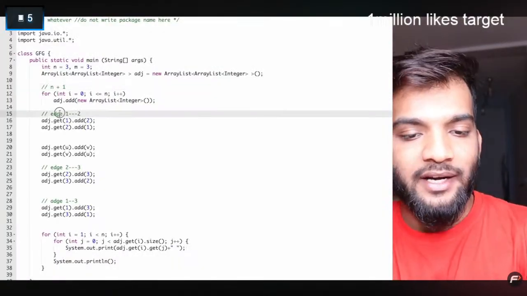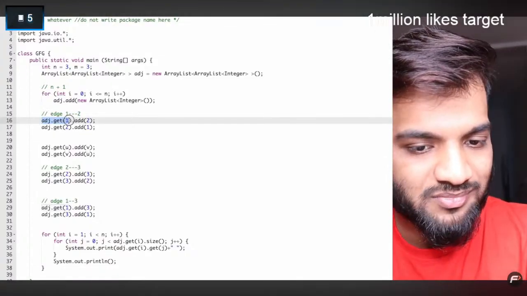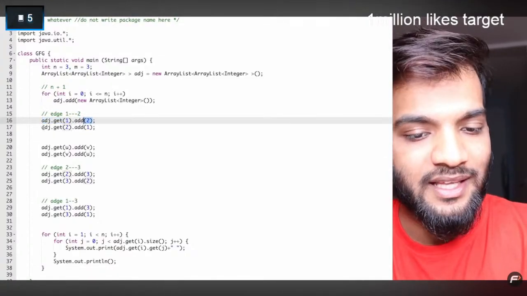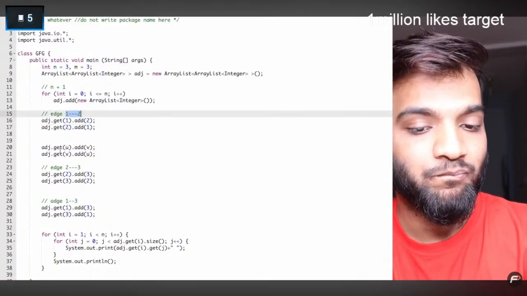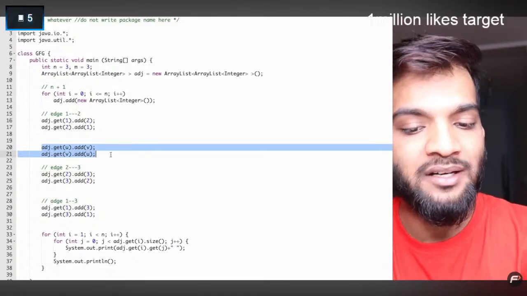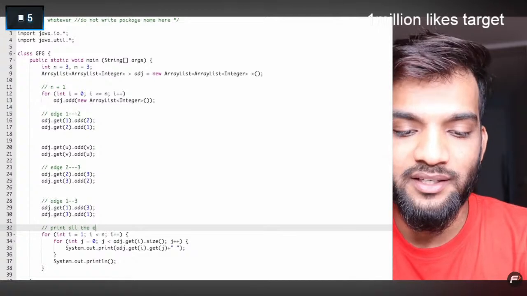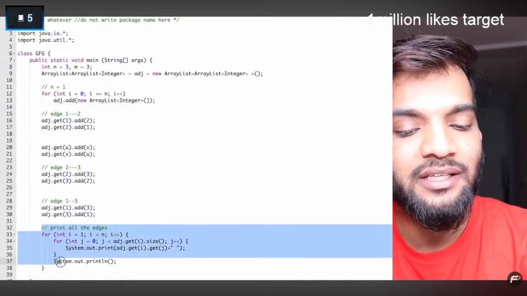So if I go back to the code and if you see edge 1 and 2, you can carefully observe that I'm saying dot get 1, which means get the array list at the first index and please store 2 in it. Get the array list at the second index and please store 1 in it. This is how you store 1, 2. So in short, you can say get of u, add v, get of v, add u for every uv that is given to you, right? And if you want to print the graph, super simple. You just iterate and you can print all the edges connected. Okay, this is how you can easily print this particular graph.